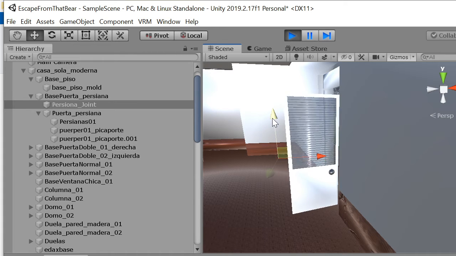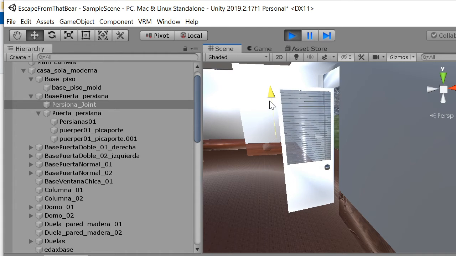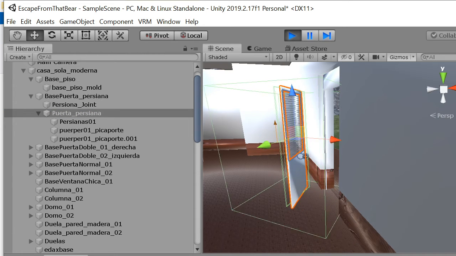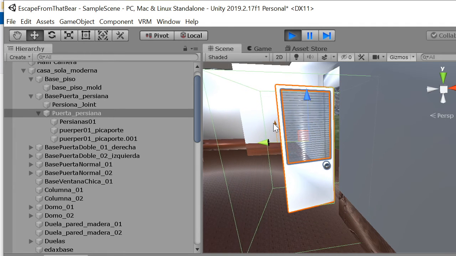And remember something. The hinge joint has a pivot point. The animation here, if you can see, starts rotating around this place, the start of the door, and not in the middle.